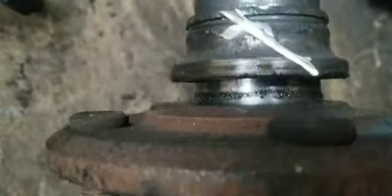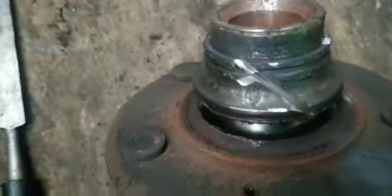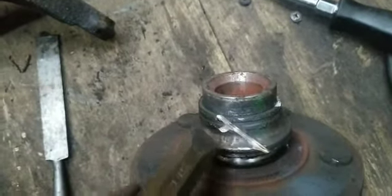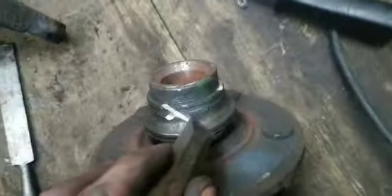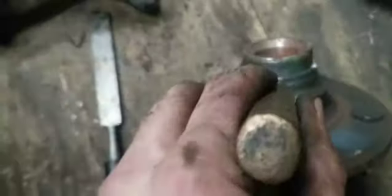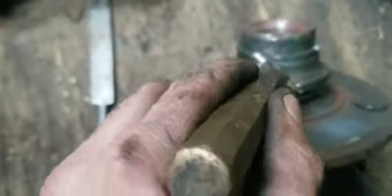So what I do to get these off is I put a slit in them. It doesn't matter if it gets on the hub itself, because there's so much other surface area that the bearing can grab onto that little bit is not going to hurt it. And then I put a fat wedge in between. I smack it, and it puts a crack in it, and it releases the race off of the hub. Let me see if I can set you guys down. You're not going to be able to see me, but you're going to hear the whack, and hopefully it puts a crack in it.